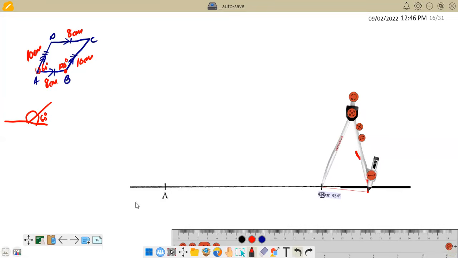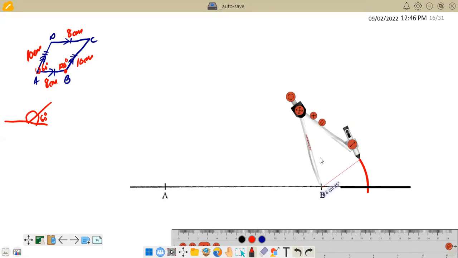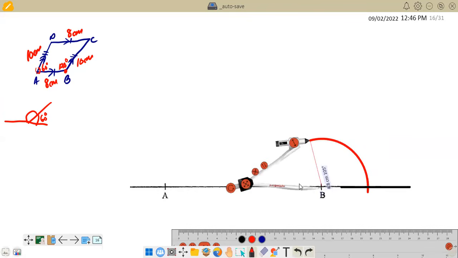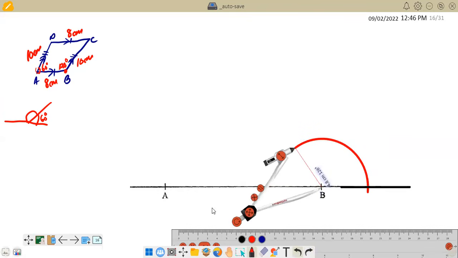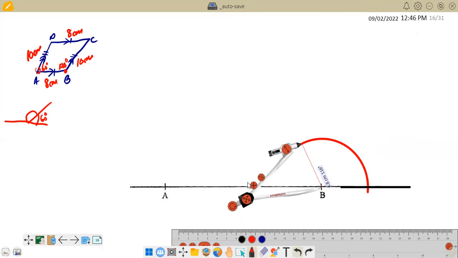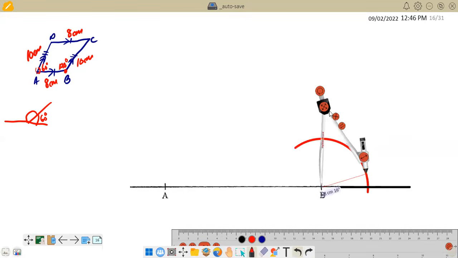Sorry for this, guys. Let me just try to reverse a little bit. Okay, like this one. So let's say for an arc like that one, almost like a semicircle. It's not like you're going to have a complete semicircle or something like that. Just almost like a semicircle like that one.